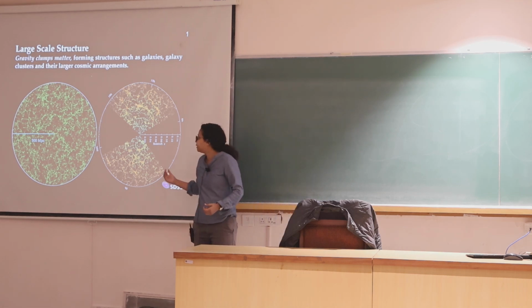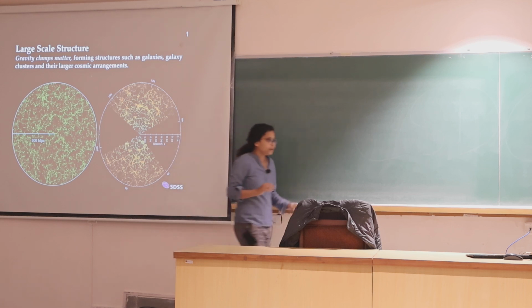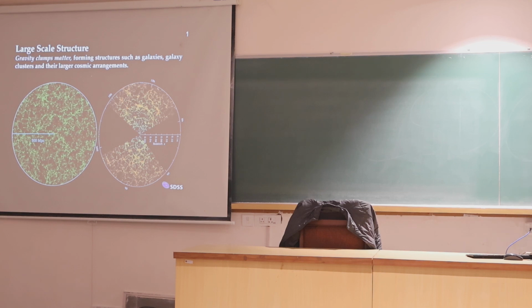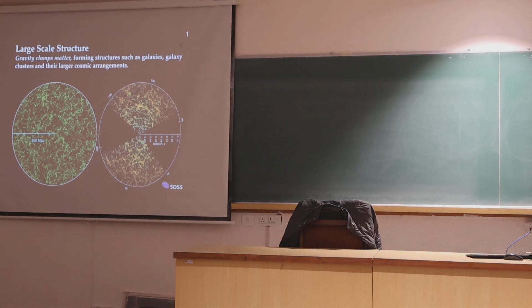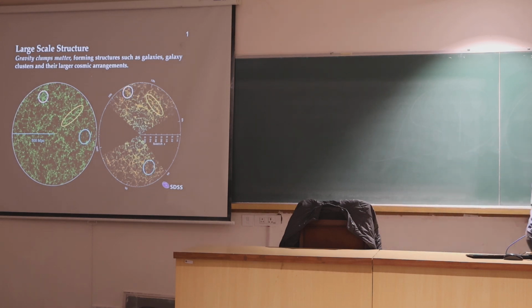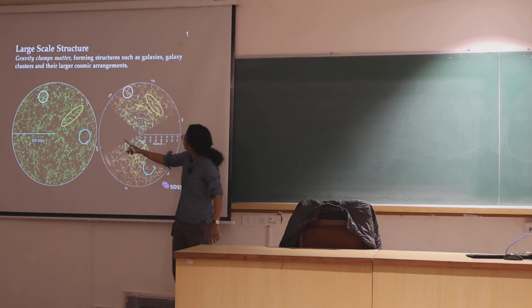So, what I mean by that? Both structures, you can see a pattern, similar patterns. For example, this thing called voids: in a large area there is no galaxy or distribution of matter. Then in this structure we see a thread-like structure. Sorry for that. Yeah, so we have some thread-like structures. So in both things we can see the similar.